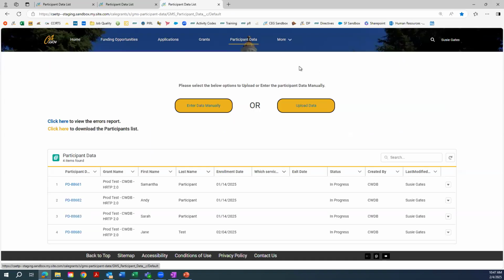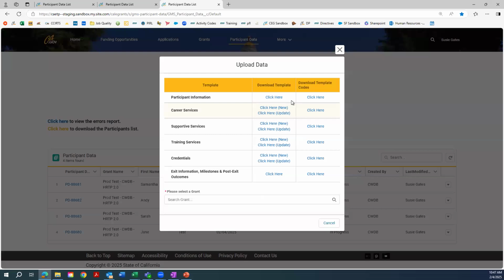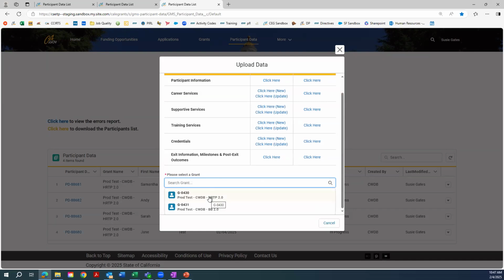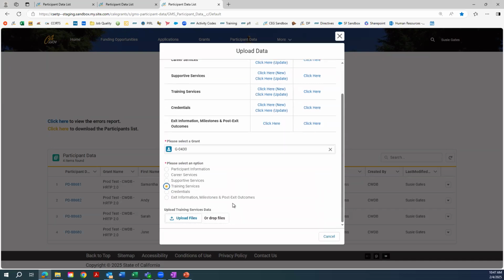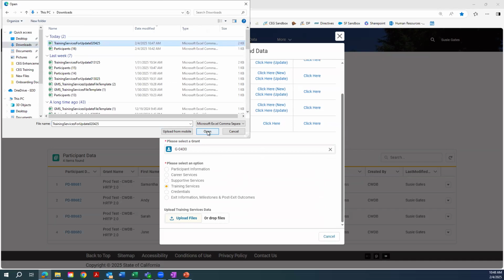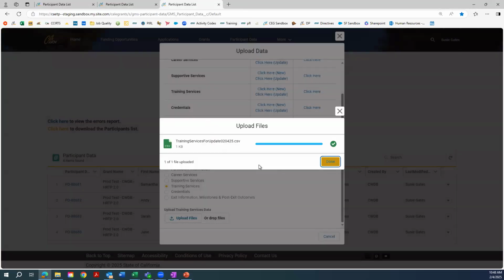And following that same process for uploading data, we'll then go back to this upload data window, and it's a training service that we're updating. And update this one that we downloaded today.